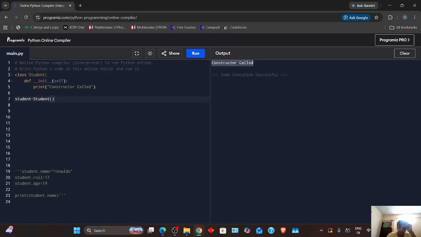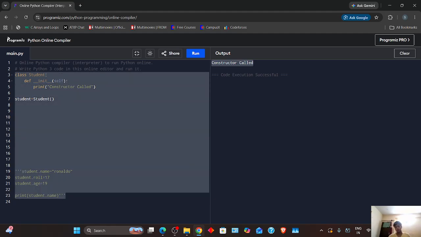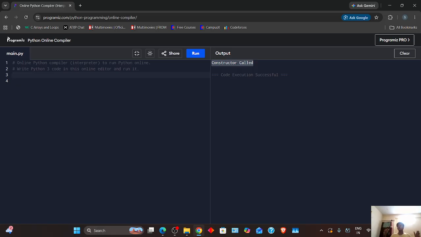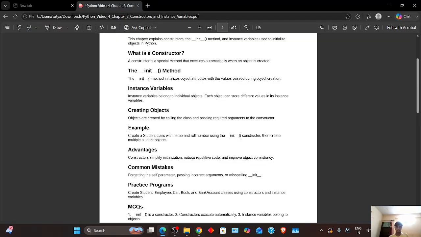Now we are doing an example using a constructor with parameters. You know that a constructor is a special method that executes automatically when an object is created.